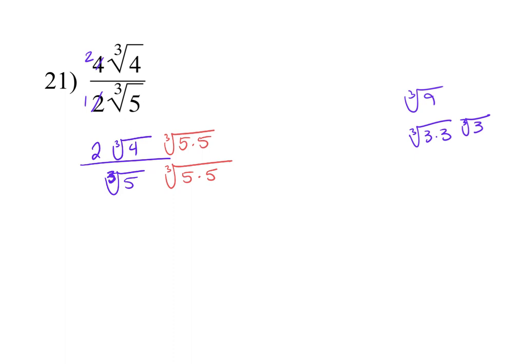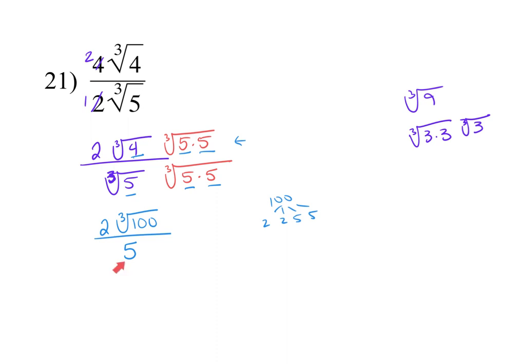On the bottom, if I have 1, 2, 3 5s in a cubed root, the 5 can come out, which is my whole goal there. So I no longer have a root on the bottom. On the top here, I have my 2 on the outside, and I have 4 times 5 on the top. That is 100. Now I know that 100 can't simplify because 100, based on this, is going to be 4 times 5 times 5. Nothing groups 3 times. So that is as simple as that can get.